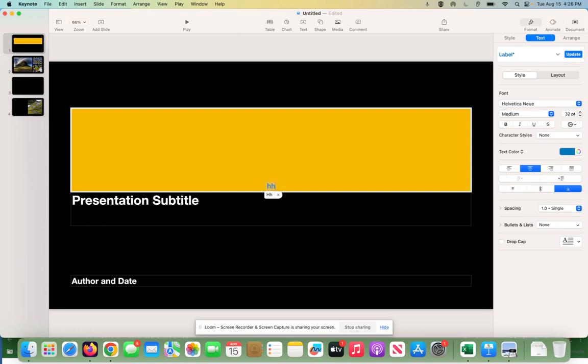I'm typing, it's kind of small, but again, I can go up here and I can change the size. Now, remember, if I've already got something typed and I want to change the size, if I simply go here to change it, nothing's going to happen at this point, because what it's going to change is anything I would type from now on. So I need to highlight this, and now I can go up here and I can increase my size. I can simply type here too. If I were to highlight this, I could say, you know what, I want it to be 100. I don't want to sit there and hold the arrow key all that time.